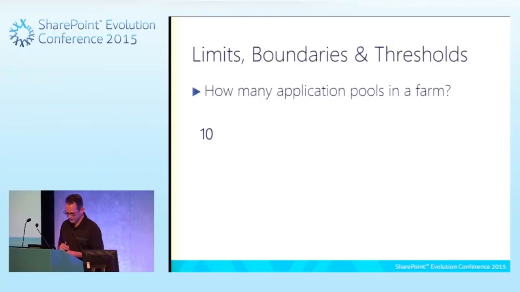That's true. When I go to customers, especially customers that are doing SharePoint 2007, and I must admit I've been guilty of this too. When I was starting out in SharePoint, I probably created too many web applications and too many application pools, like probably we all did some years ago, but we shouldn't do that anymore. A few months ago, I met a customer who had 35 application pools and 35 web applications, so a one-to-one relationship between those two. That was very, very interesting, and it was a single server farm. And to my surprise, it still worked. It was running, and there was not really a performance problem.